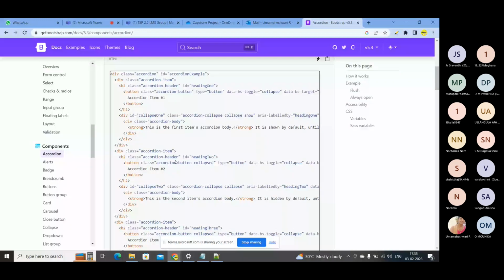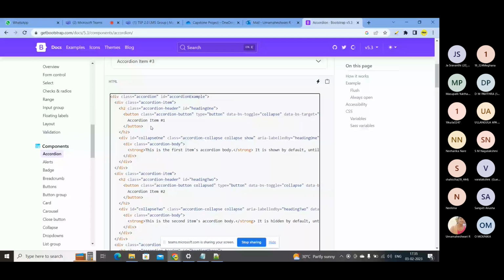It is very simple, but while seeing it, you will feel it is very difficult. Okay. So the first thing is I have given a class as accordion. Okay. And then the ID, as I said, you can give the names. It should match with the element you are going to display. Okay, clear? So how can we do this?